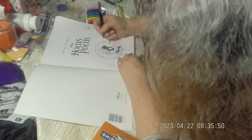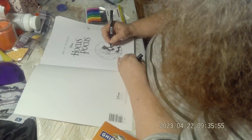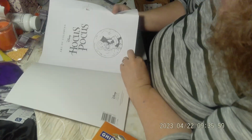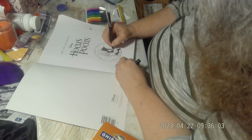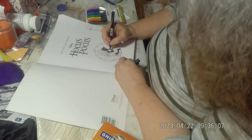Well, as you can see, I just used them a little bit. Now they're acting like they don't want to mark. You see that? Just used them a little bit, and it's already acting like it doesn't want to mark. So would I recommend these? No, I would not. And they were $11.99.